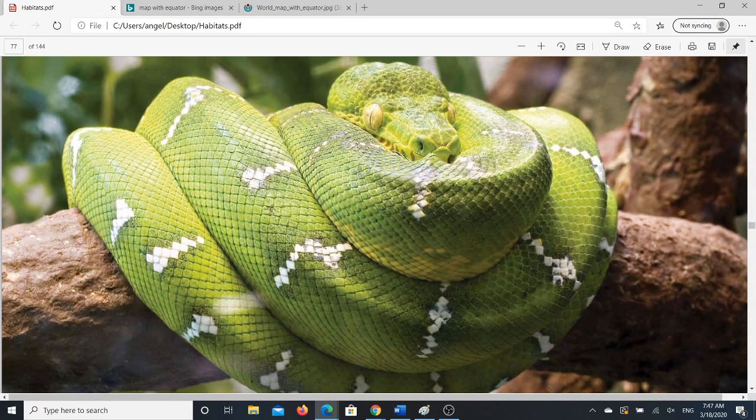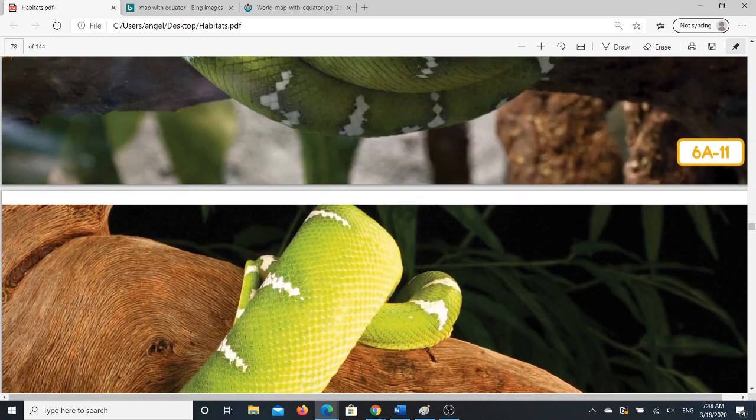Wow, look at the size of this snake. It's a boa constrictor, one of the many kinds of snakes that live in the Amazon rainforest. It's a pretty big snake. This one's about 13 feet long. Boas can have slightly different coloring and patterns on their skin. Patterns are repeated shapes or designs. But they are well camouflaged in the trees, plants, and vines of the forest. So then you can't even see them because they blend in.